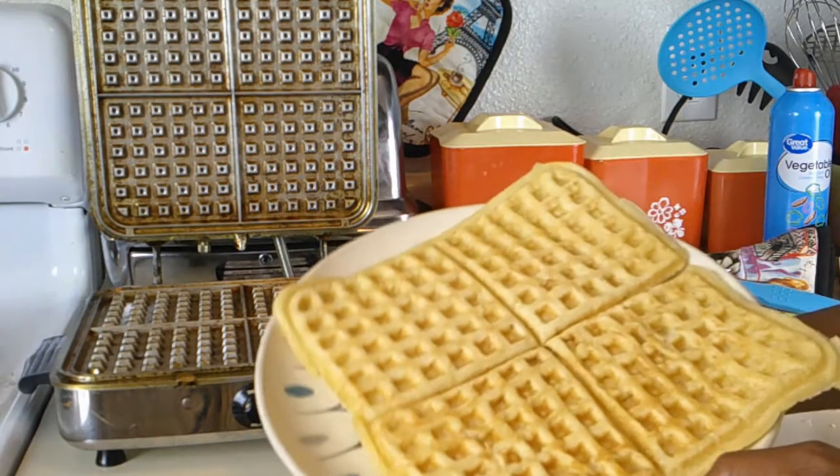So here's the final result. You've seen how I make my waffles on my vintage waffle iron that I got for only five dollars. The thing about vintage appliances is that because of the wiring, you have to make sure it's able to work and doesn't blow a fuse. You also want to make sure it doesn't cook too quickly — that's what my waffle iron does. Once it's heated up and going, it will brown very quickly, so I always have to watch my waffles carefully to make sure they cook evenly. The great thing is that on the other side it's a grill, so I'm going to do a video on that as well.